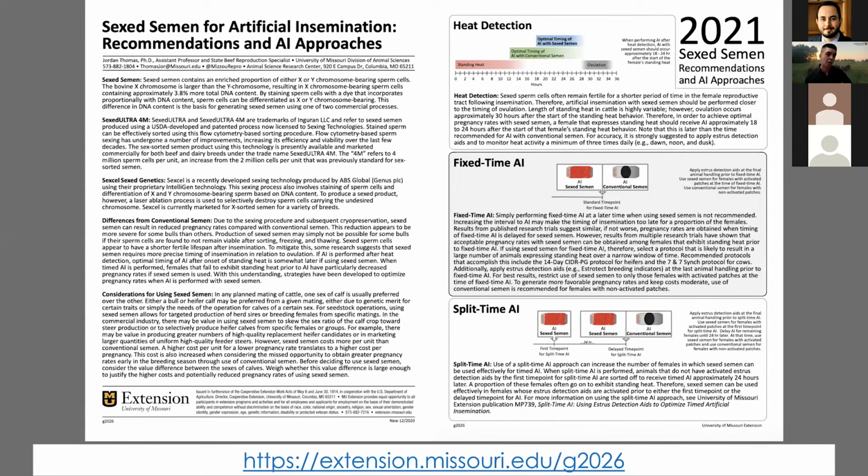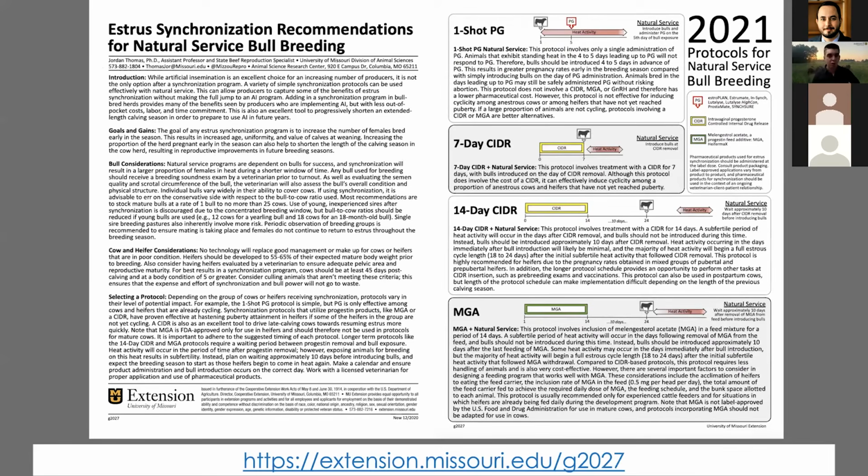Likewise, we have one related to sex-sorted semen that, again, provides a little guidance in text form as you think about some of the decisions that you might face. And also for those of you that maybe are not ready to use AI this year, but want to move in the right direction and move this system towards an earlier conception, an earlier calving system, a concentrated calving distribution, you can do some of that with synchronization and natural service.